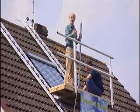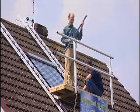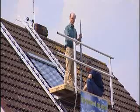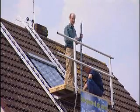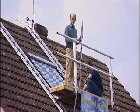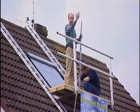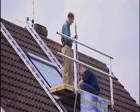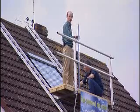We've got some equipment up here that can work at a very high temperature. This is one of the collectors being installed, and inside it has a substance which is a bit like antifreeze. It can tolerate getting very cold in the wintertime, but it can also operate at a very high temperature — up to around 170 degrees C, well above the boiling point of water. And that is how the light from the sun is converted into energy that can heat the water in the hot water tank.